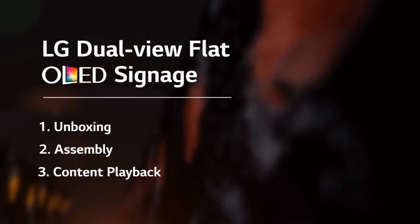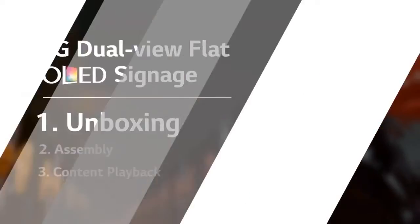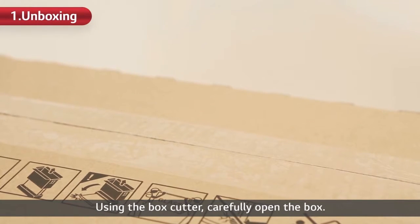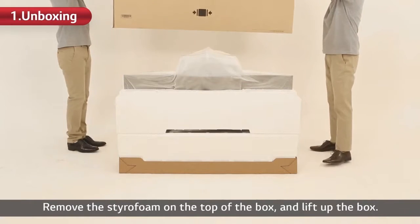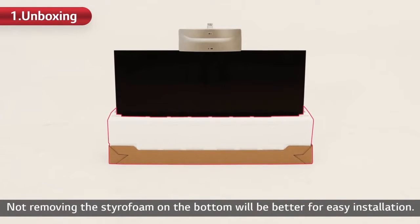From now, let's start from the unboxing. Are you ready? This is the product box of dual-view flat OLED signage. Using the box cutter, carefully open the box. Remove the styrofoam on the top of the box and lift up the box. Not removing the styrofoam on the bottom will be better for easy installation.